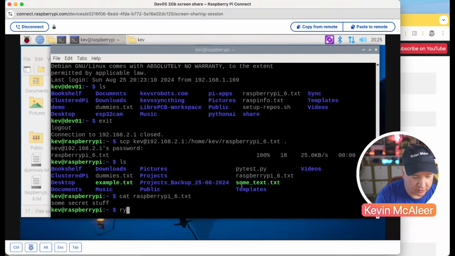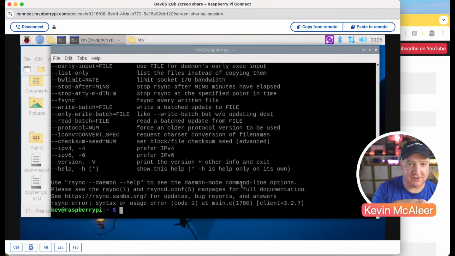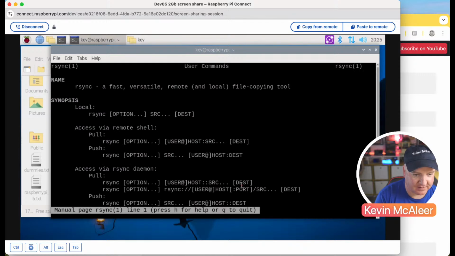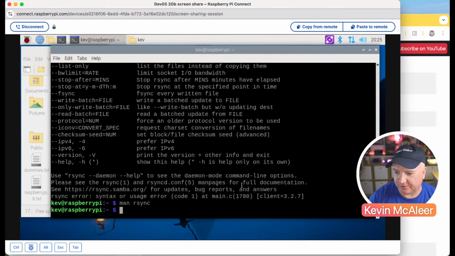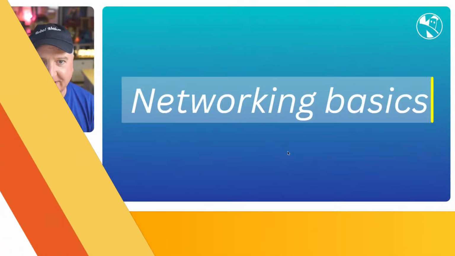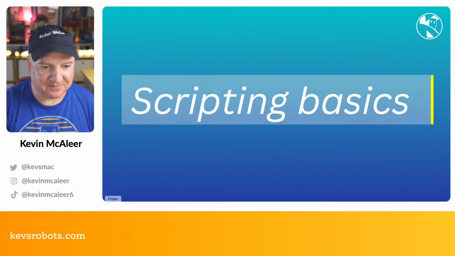There is also a command, I'll not go into this one too much today, but there's one that's called rsync. That sounds terrible, but this is a way of copying files from one server to another and synchronizing all the differences. You can say just copy the changes, or copy everything over, or only copy what hasn't changed. So rsync is a really cool command. You can do man rsync to read more about that. So it's a really, really useful thing. You can even schedule that to run and it'll copy files over as and when.